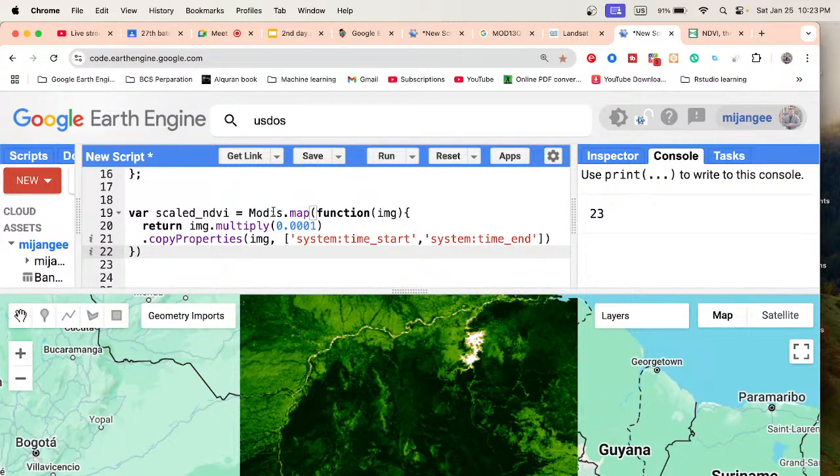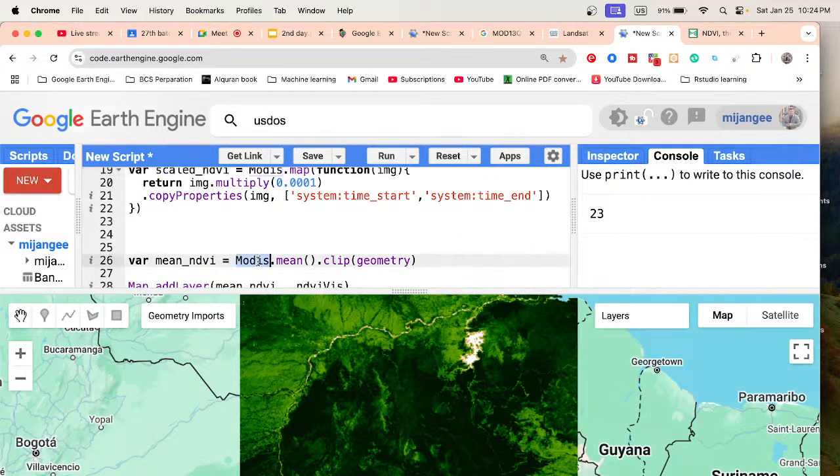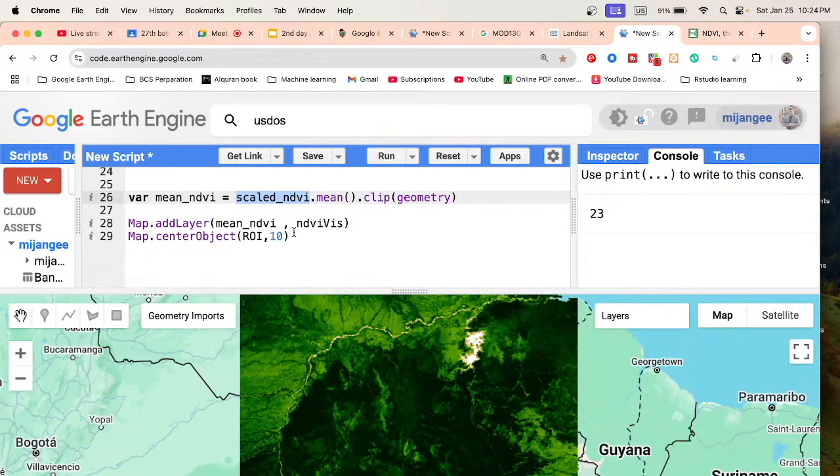Now this is my collection and this is my function connected, and this variable stores all the images after multiplying. Further, I can use it to calculate, suppose, the mean, because this variable stores the reprojected values, since I already multiplied and stored them. Then just run the code.